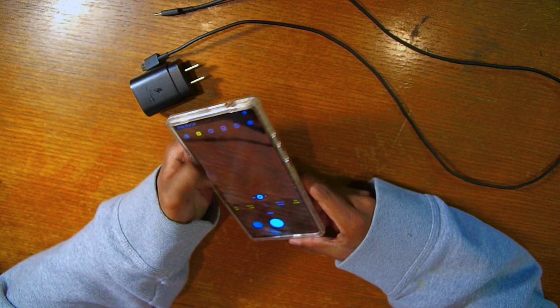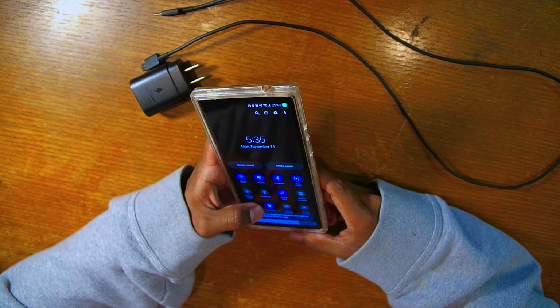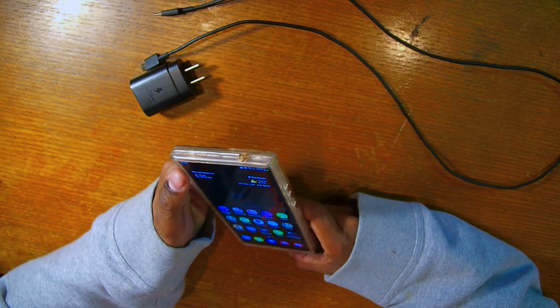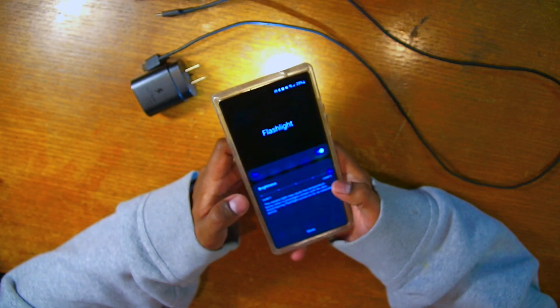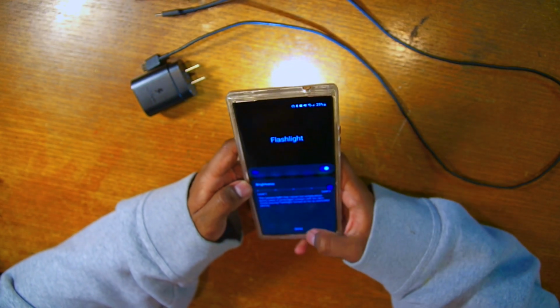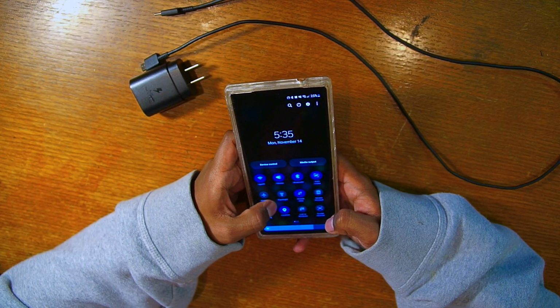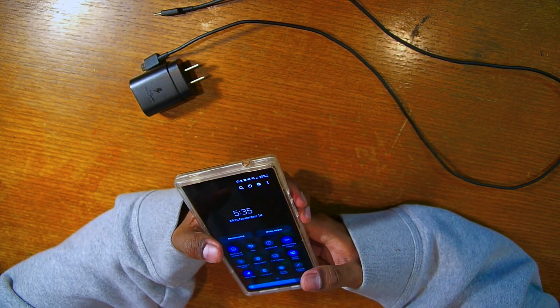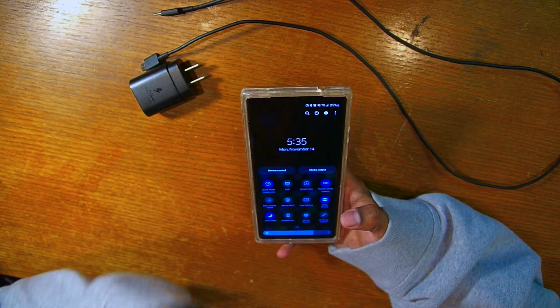Has night mode, so sleep mode, so it goes yellow. Power saving, airplane mode. Flashlight is pretty bright. Oh, can't use it in the camera app, but flashlight is pretty bright. 5 settings to the flashlight, so I usually keep it on the highest and turn it on and off. Mobile hotspot, so that's really good. Screen recording, press the on and lower volume button to take a screenshot.